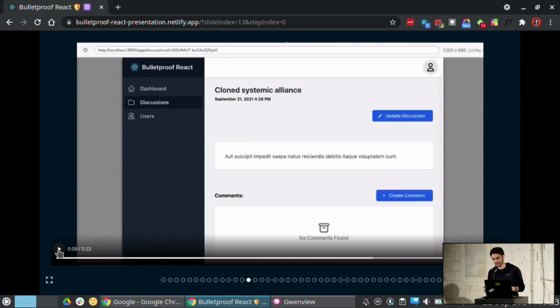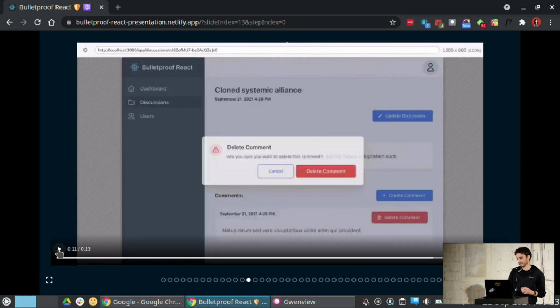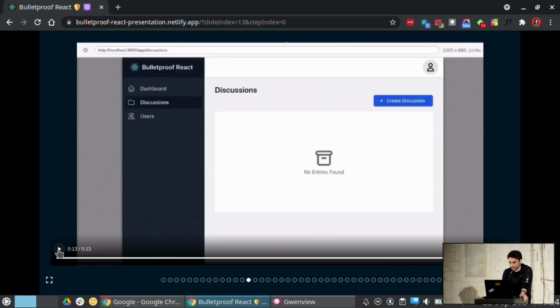On a newly created discussion, we can add some comments. And then, based on whether we have the permissions, we can delete our comments, and we can delete discussions if we are the admin of the team. So that's the demo app.